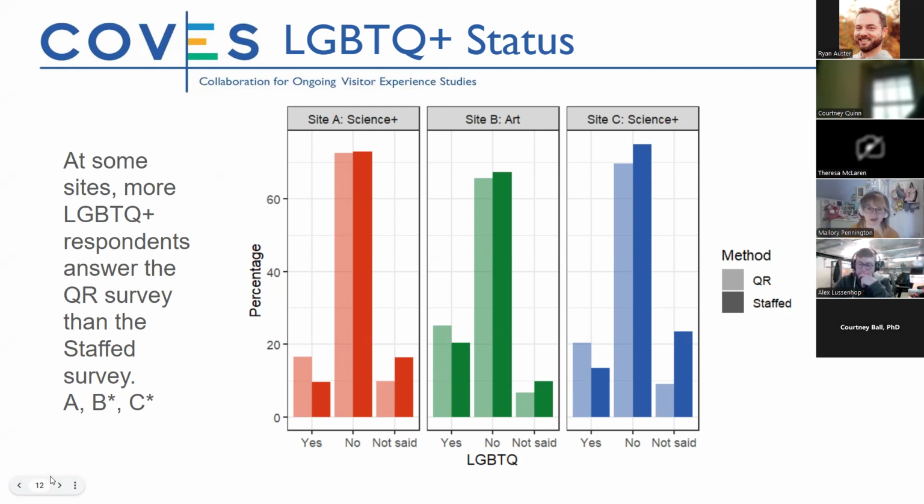For the staff method, we have never ever recommended that you sit there and watch very carefully as they answer the survey. That would be super awkward and uncomfortable. But you are standing there while they take the survey, even if you're not watching. And that feeling of being perceived might be strong enough to affect people's comfort levels with how they answer a question, especially when compared to doing so on their own device, possibly even in their own home. So it's possible that that is one thing driving these results.